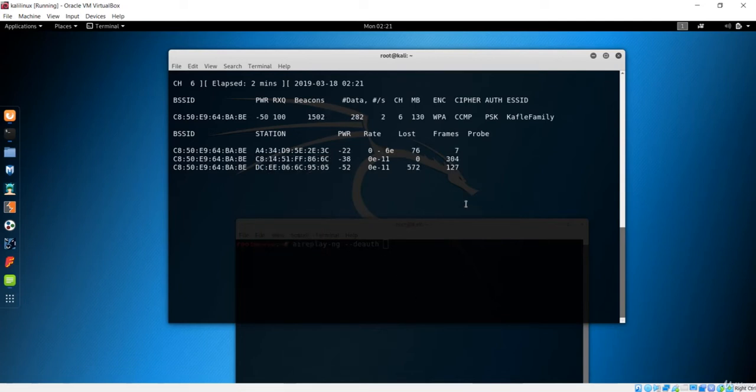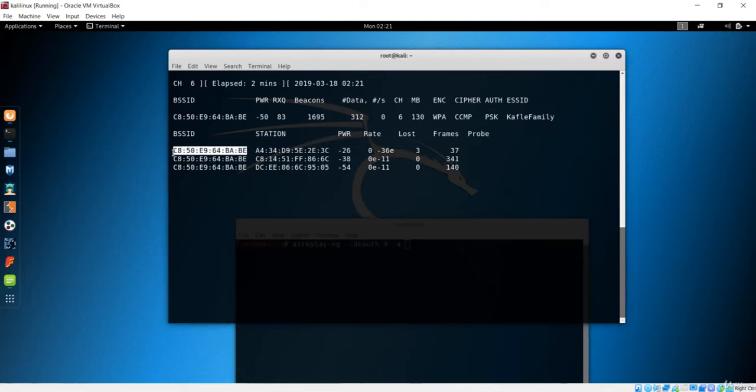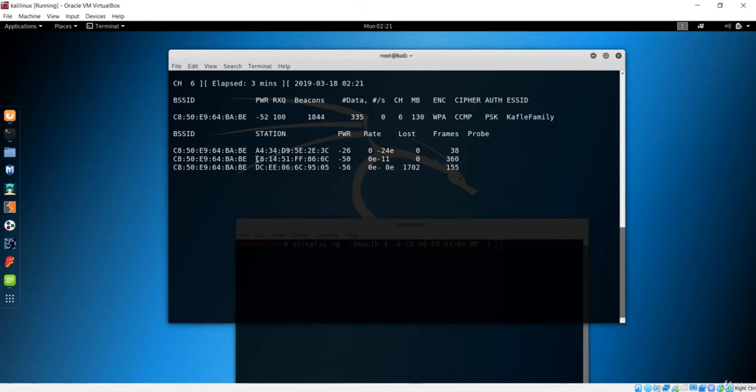Now before that, okay, let me open it. In this de-auth you first have to give some time. In this case I want 4 seconds, maybe 5 seconds, it's up to you. So I want to de-auth for 4 seconds, and -a is for this BSSID, and let me copy this first. If I copy this and paste it right here, after the BSSID I want the client. The client is with the -c argument, and let's use any of these clients. So I want this client.